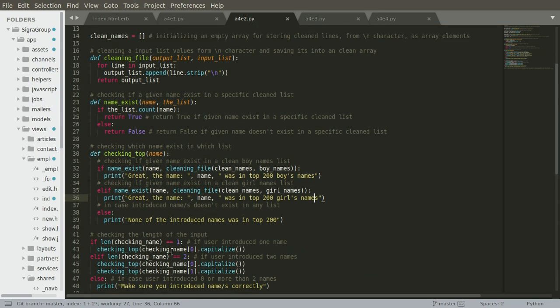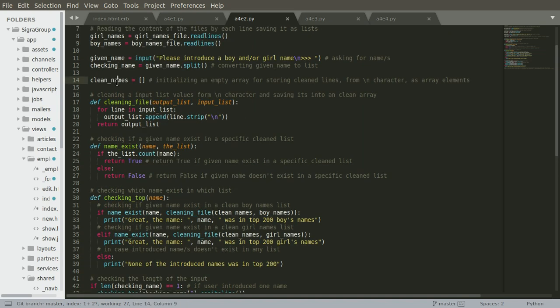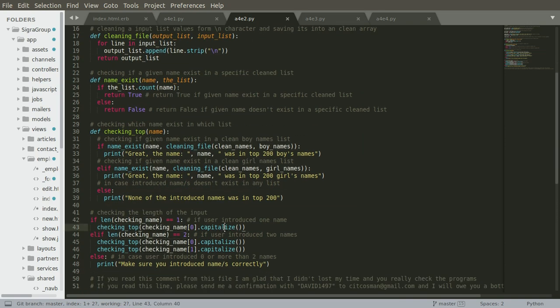After that, if he introduced one name, it will call the checking top function with the first element of the checking names, and I'm using capitalize in order to not be sensitive to names with a small first letter.